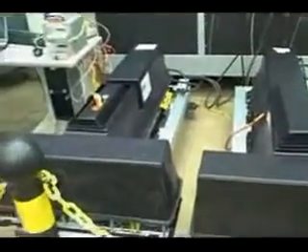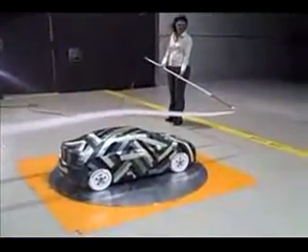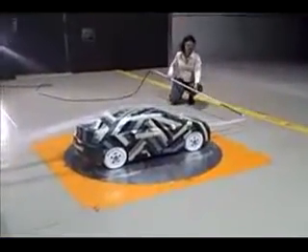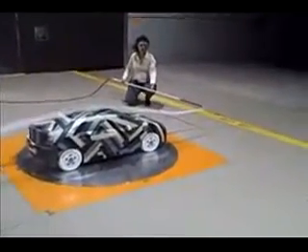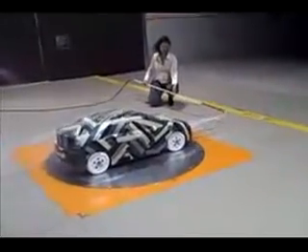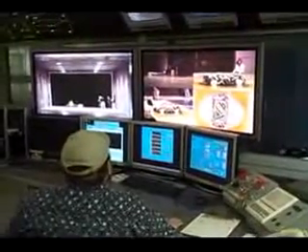What still do you need to learn about the lithium-ion batteries? What kinds of tests will you be doing? The battery has to go through a number more of testing at the cell level, at the suppliers, and here in our battery lab. But also what we have to do now is understand how it behaves in the vehicle. Batteries love to be like humans, about the same temperature — somewhere around 70 or 80 degrees Fahrenheit. That's really important for us to manage the battery from a thermal point of view. We've got to be able to cool it in the summertime in the desert, and heat it up when we're in northern Canada in the wintertime. Those are really the last avenues of understanding how this battery behaves.